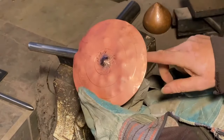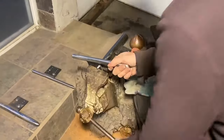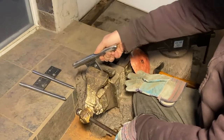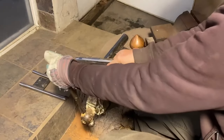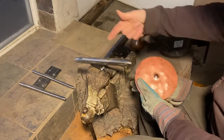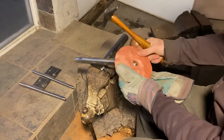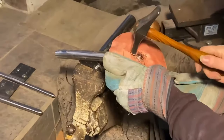About all I'm going to do on this stake. Swap it out to the next one. So I don't use these stakes much in terms of time, but I find them essential to actually getting this sort of form. So now the next one, I'm basically transitioning from that to a little bit larger. And I'm going to do the same thing.